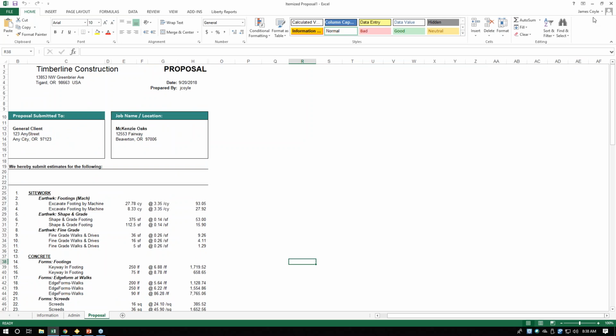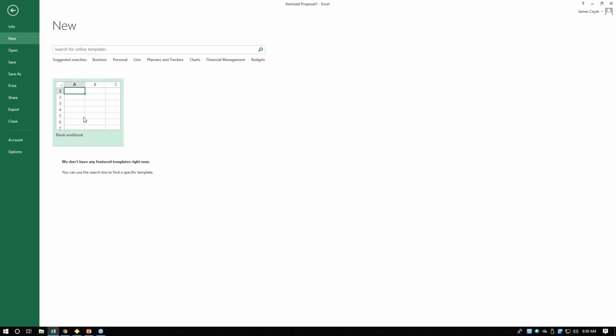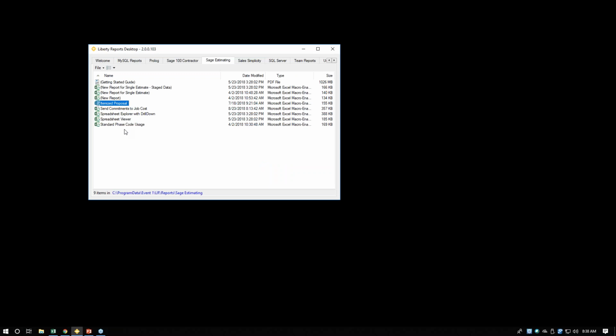Yep. All right, so I'm going to build something now from nothing. And so if I do that, I could go to a new file, actually. What I'm going to do here instead is use one of these templates. I told you that this is a benefit to you that we've created.